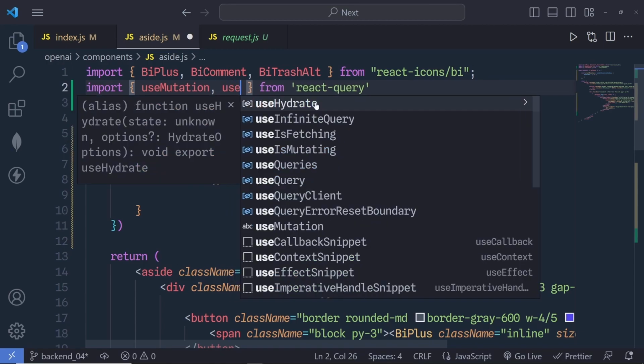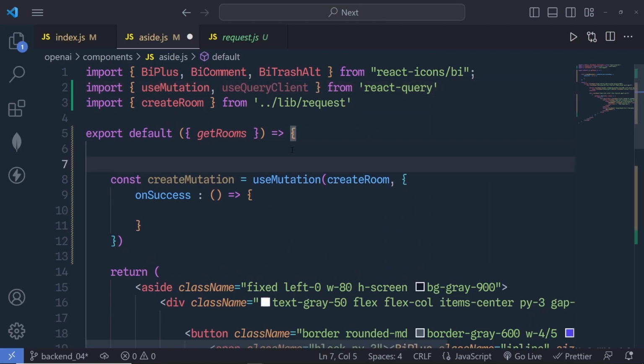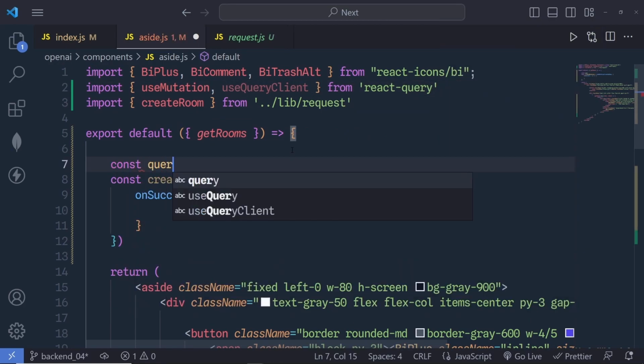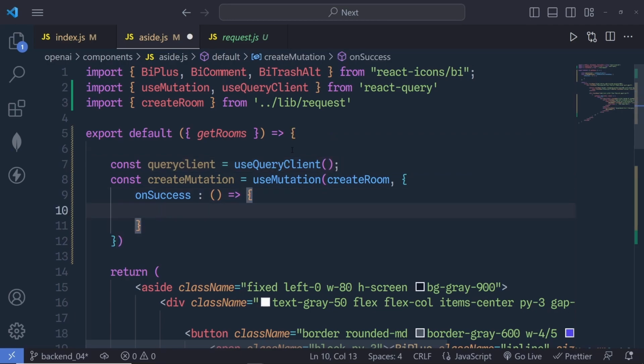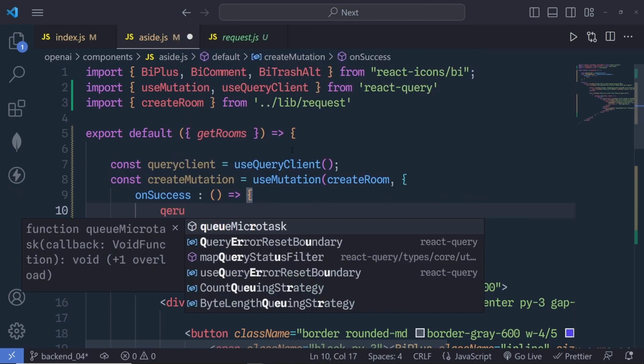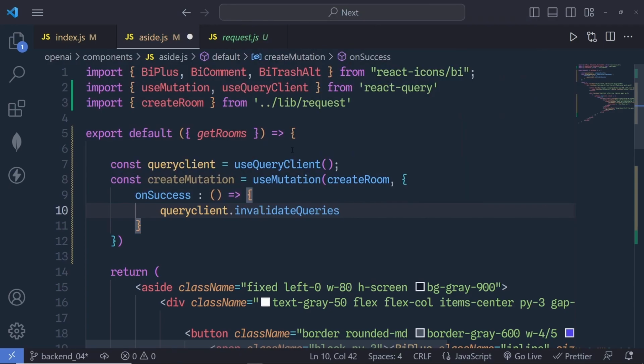and say useQueryClient. Then copy this useQueryClient right here. You have to say const queryClient is equal to useQueryClient. Just for that, right down here, you have to say queryClient.invalidateQueries.